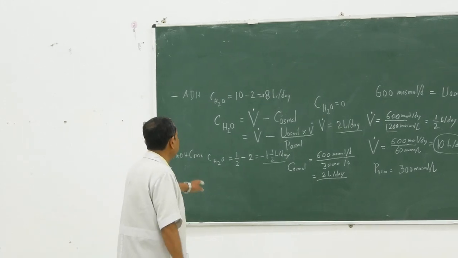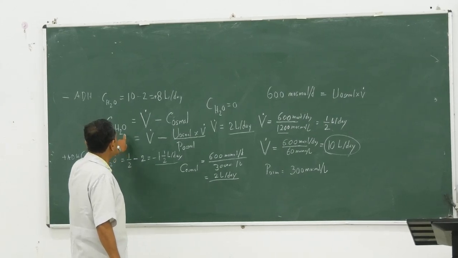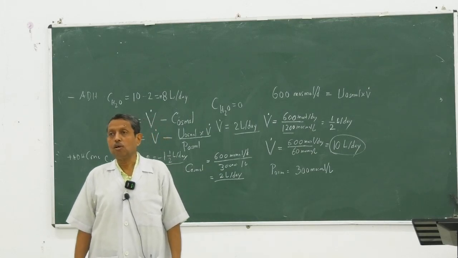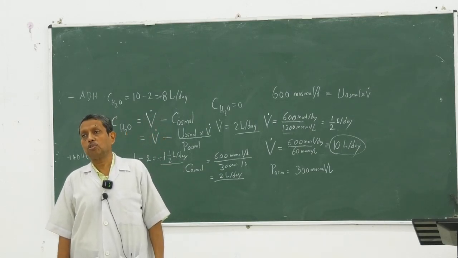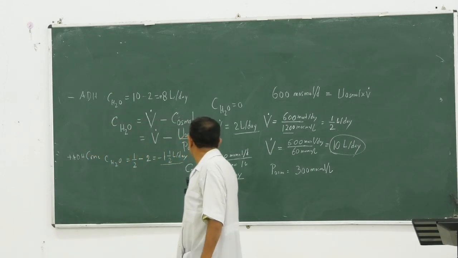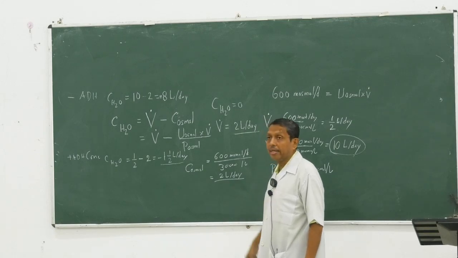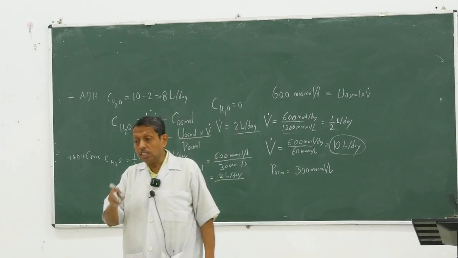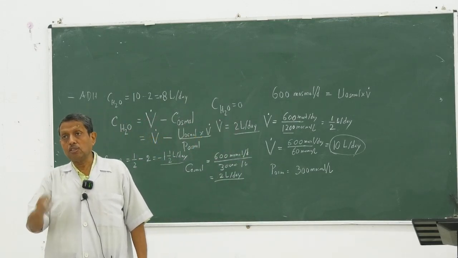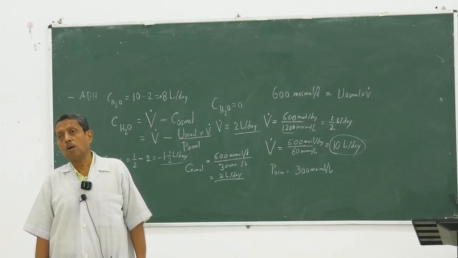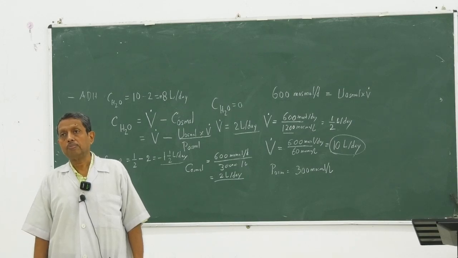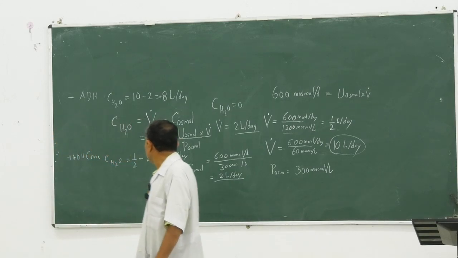So the CH2O, the free water clearance, is equal to V minus the clearance of the osmoles. Clearance of the osmoles, with this data, is 2 liter per day, and that is equivalent to the urine volume which is isosmotic in comparison to that of the plasma. This amount of urine must be produced to eliminate all the substances when urine is isosmotic. And when it is less, then it becomes a negative value.